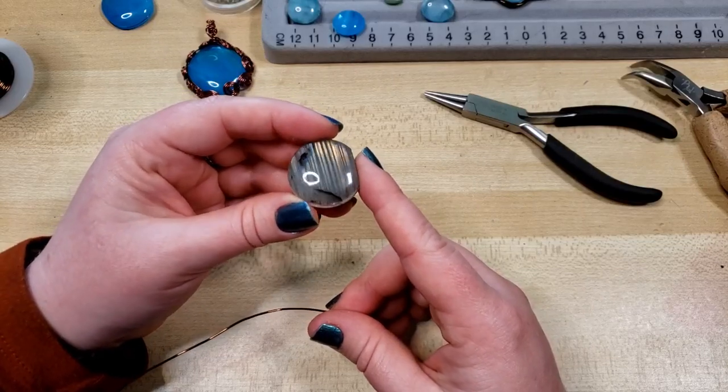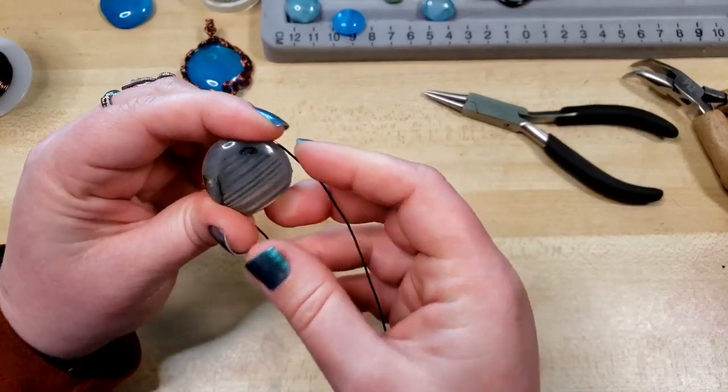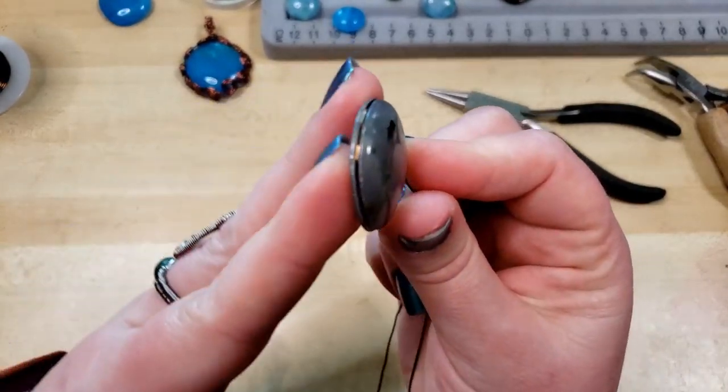Gosh, that is just such a pretty lab. Sorry, I could just sit here all day and look at the labradorite. So I'm nestling our 20 gauge wire there into that groove.